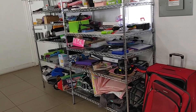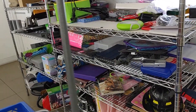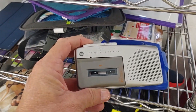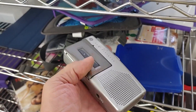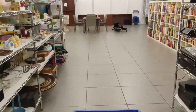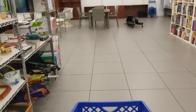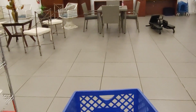This set of shelves was kind of hidden towards the back of the store, so I was curious what they had. I saw this mini cassette recorder and player. They were asking $3 for it, and believe it or not, these still go for $15 or $20. After looking pretty much everywhere in this store, it was time to head out. I'll meet you out in the car and we'll go to the next store.